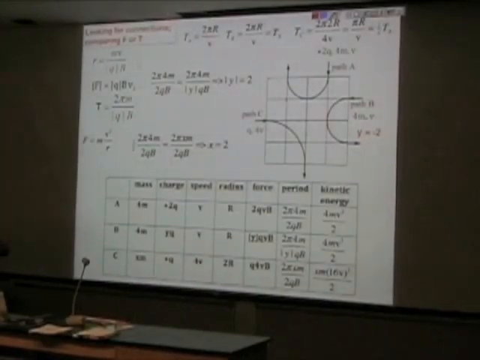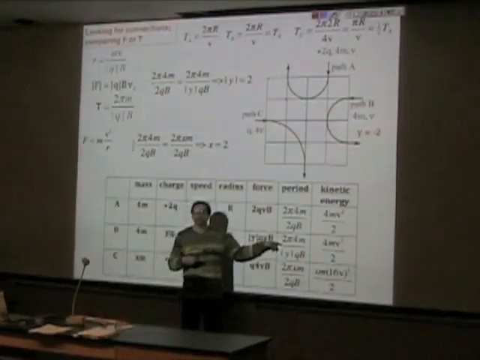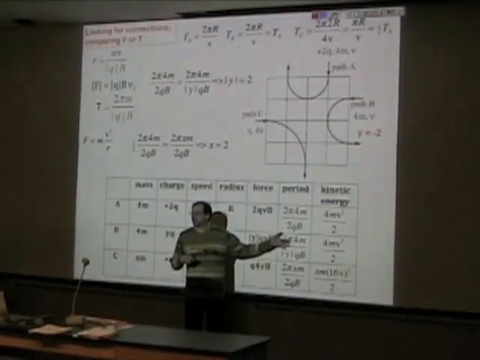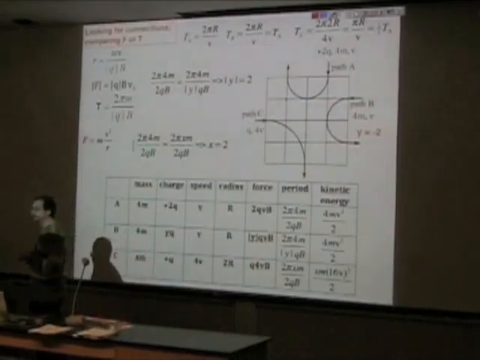Well, how do we calculate the period in general? Distance over time. So if we look at these expressions, we can say again, two particles with the same radius and same speed must have the same period. So in this situation, again, particles A and B have the same period. So we could compare these two expressions. This expression has to be equal to this. And that, of course, gives exactly the same result for the magnitude of q2.